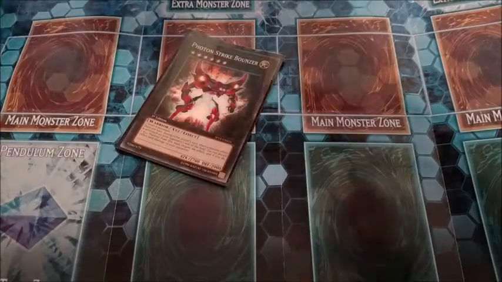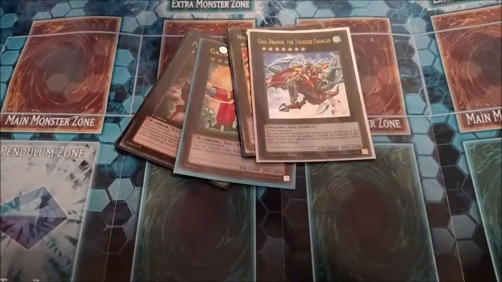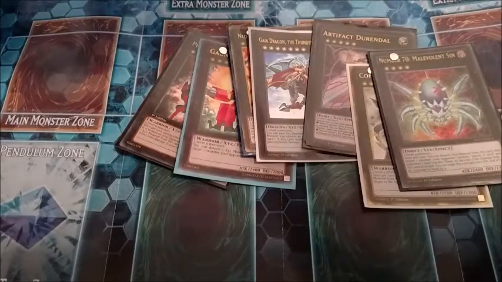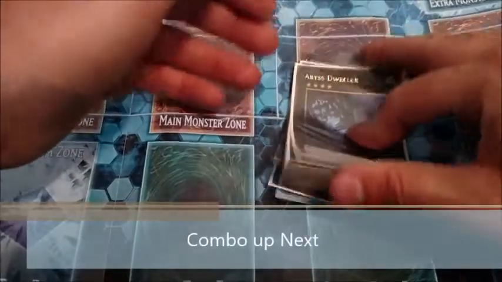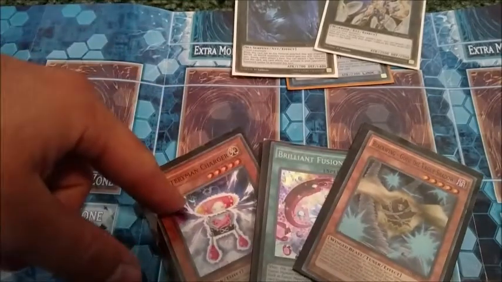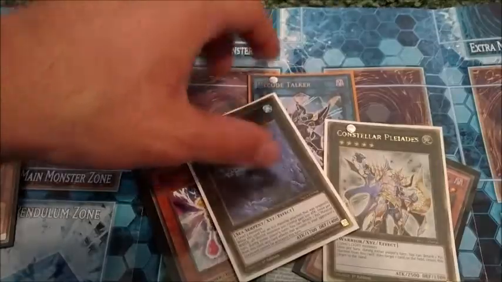Photon Strike Bounce is really good. Gauntlet Launcher is really good. Volcasaurus Gaia is really good. Durundle's really good. Pallades is really good. This could be any rank 4. I really like Digestor Emerald, and Abyss Dweller is probably the best going first, rank 4 in the game. So the combo essentially is Gofu, Charger, Brilliant Fusion, and you end with Deco Talker, Abyss Dweller, Pallades.